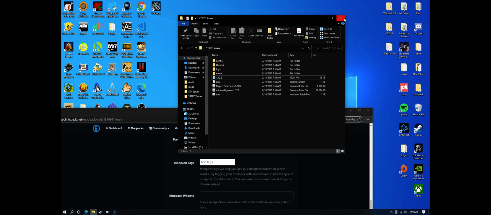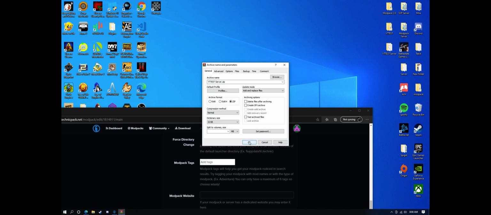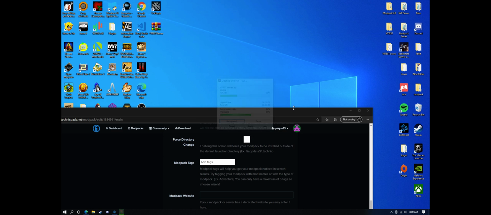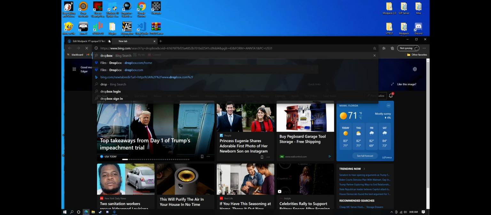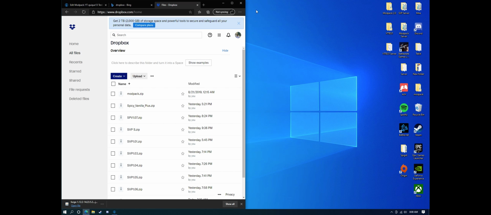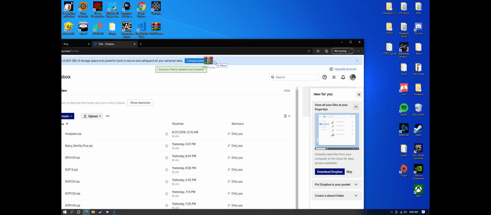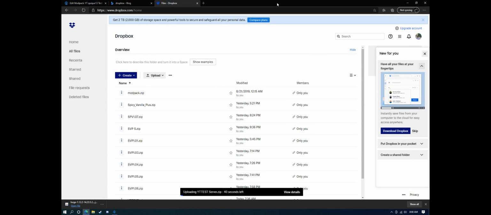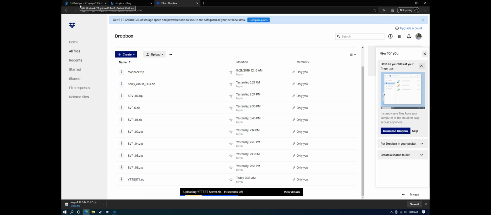What you do is you close that, you archive it, you put it as zip, perfect. Then once you have that zip, you're going to have to go to Dropbox. This is what you would do when you want to update your server too. So this created the YouTube test server. We would put this here. It will update. It takes some time. And then you're going to copy that link that's going to show you.